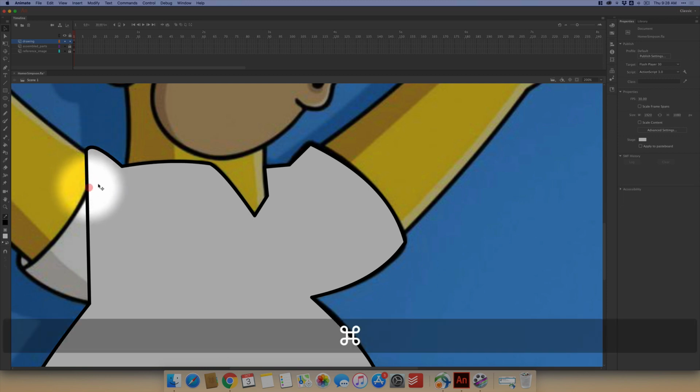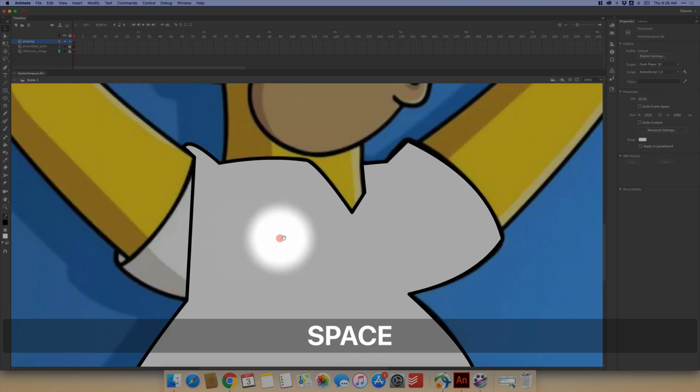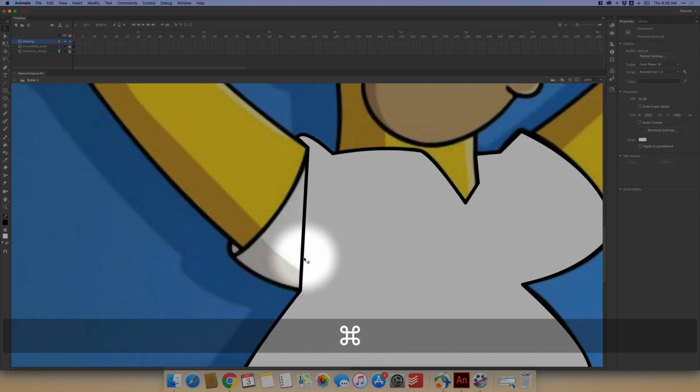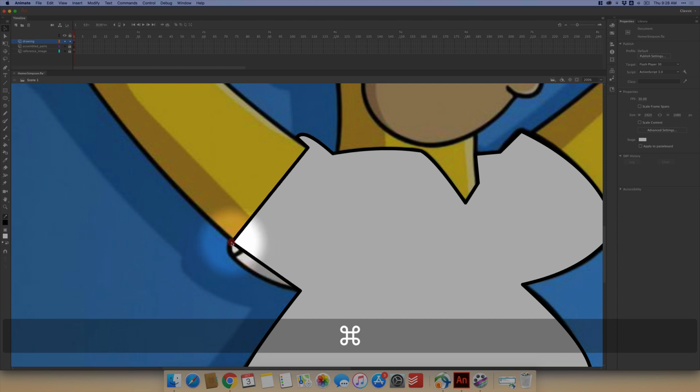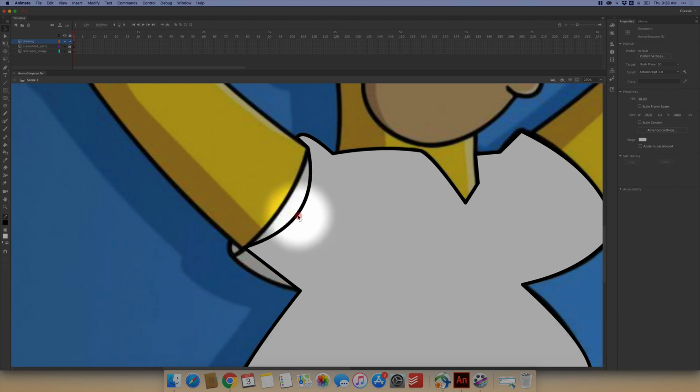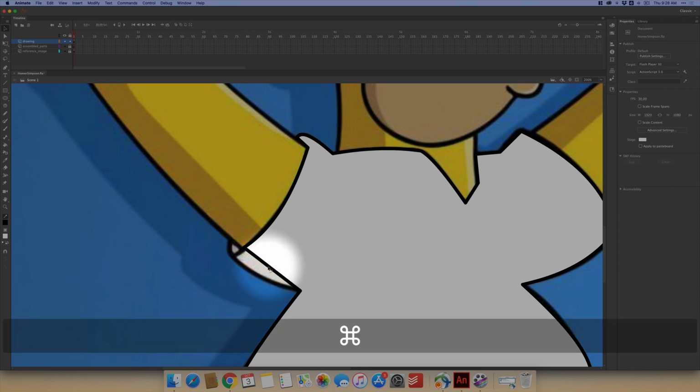Then I can press the Command again, and I'm just going to continue through this, pressing Command as needed to add a point, and I could say, hey, I really need that point right there, but there's a point right there on the shirt, right? So I can kind of see that. I can pull this little section of the line back and see that his shirt does kind of have a little bit of a curve right there. I need another point out here. So to do that, I'm going to press Command.